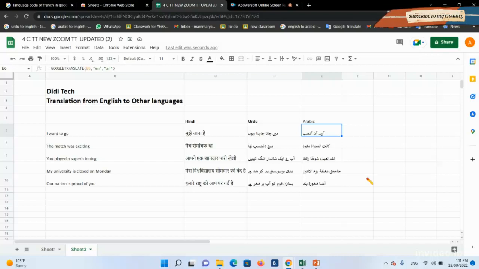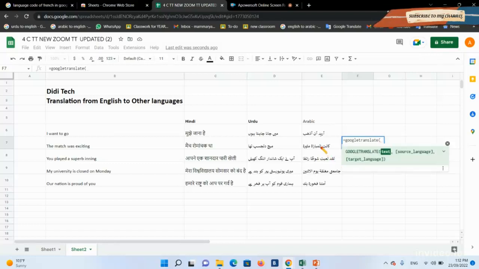Let's say I just translate using Google Translate, and I'm trying to do it from here. This is the source language, which is Arabic, and I want to convert that maybe into Urdu.